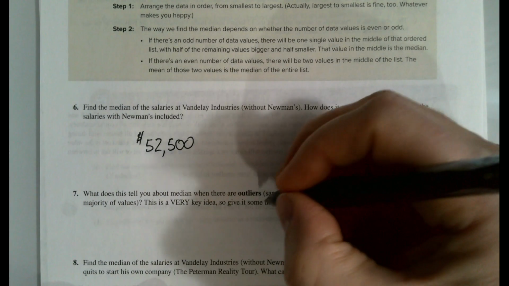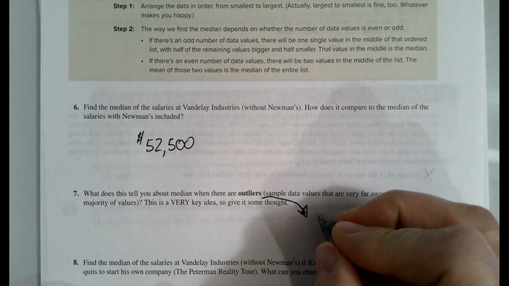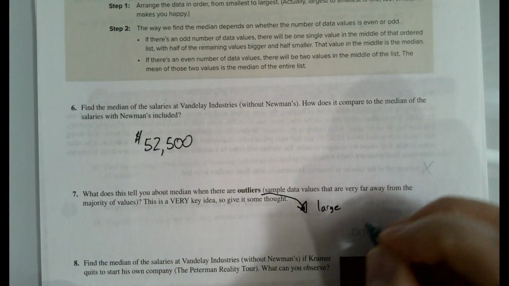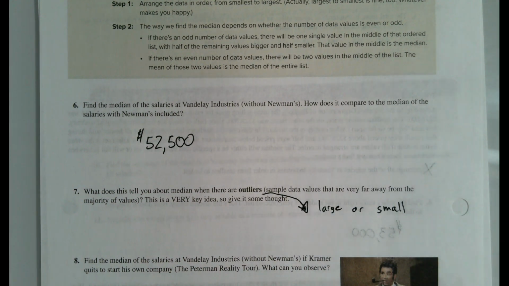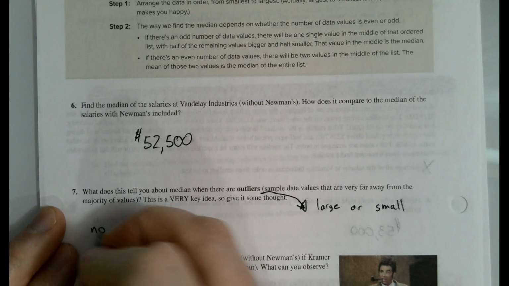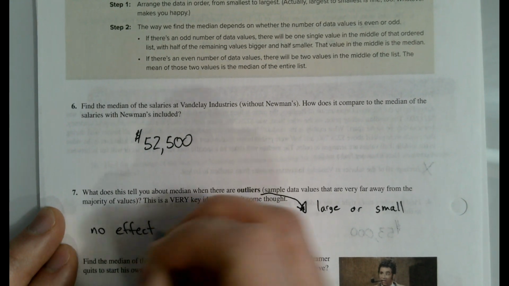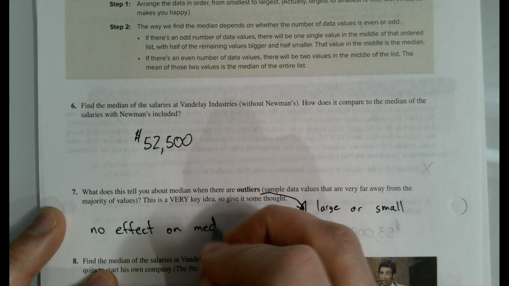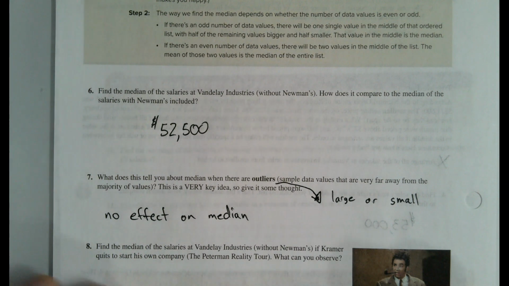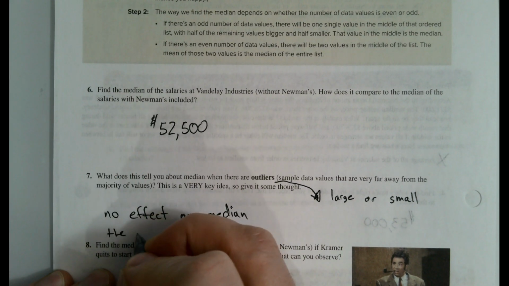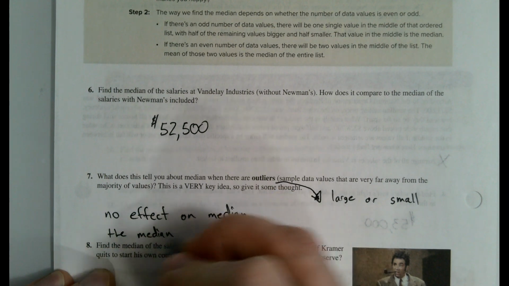the values. This outlier, we could talk about it as being a large number or small number relative to all the other data values. And 944,000 was way higher than all of the other salaries. So it was a relatively large value. And it had no effect, or essentially no effect, on the median, right? It remained relatively unchanged. What we say then is that the median is resistant to outliers.